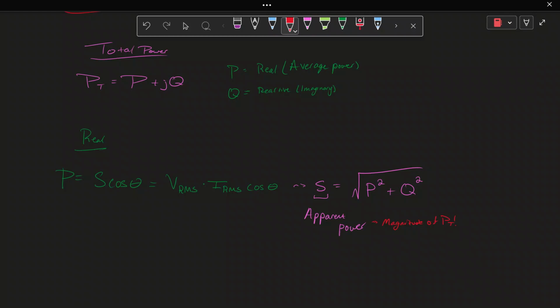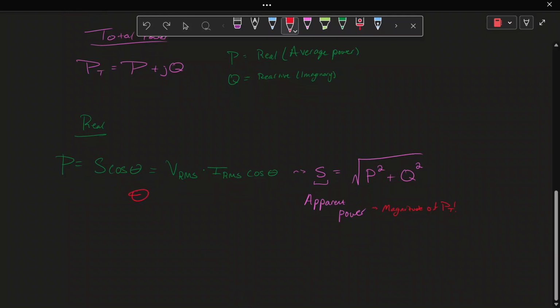So this becomes very important because you might be asked, how much power can this drill deliver to this nail that you're trying to push into this wall? Well, you can calculate the total power, of course, but that includes some reactive or imaginary power. The drill can only consume and deliver real power. So if you're asked this question, you would have to solve for only real power. So you would only want your RMS current and your RMS voltage.